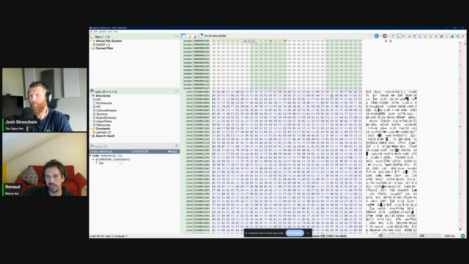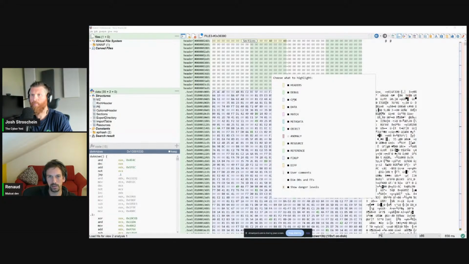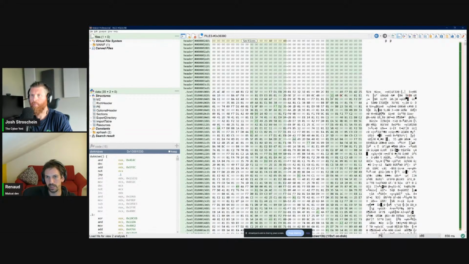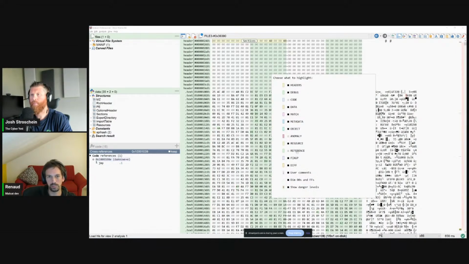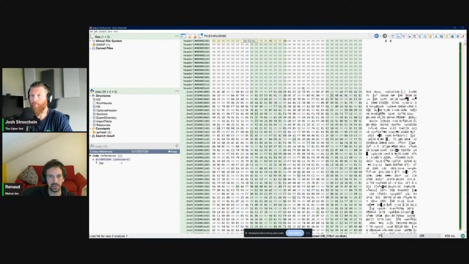Also, for instance, cross references. I can see these green colors inside the blue. Maybe if I remove the blue, you will see better. The green stuff are incoming references. You can see, if I click on it, that there is a code reference to this part of the file. It's also pretty useful. You can also activate it or not. You can dim zeros. And you can customize it to your liking. So don't hesitate to use this. It's the Tab key.